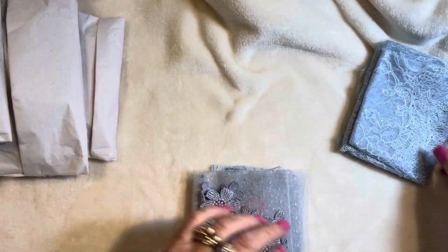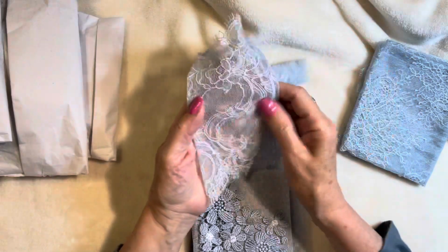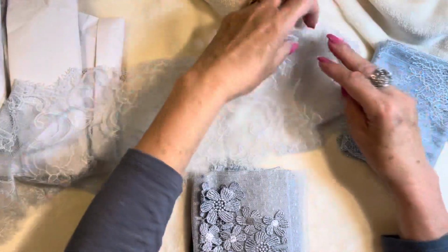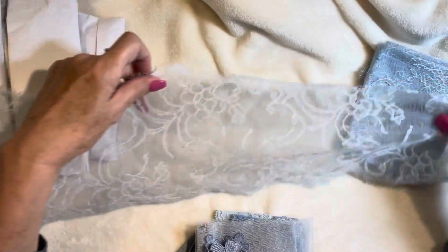Gorgeous. And then some larger panels. Oh, this is just so very, very soft. Wow, that'll make a few centers of the signature pockets. Oh, how elegant is that? Just so very beautiful.